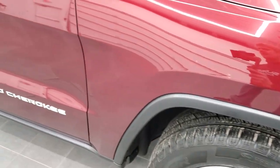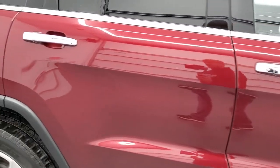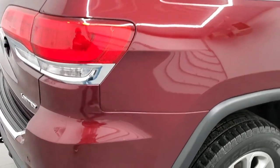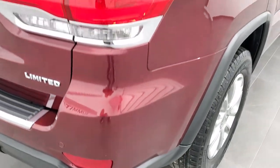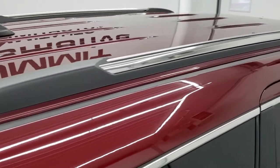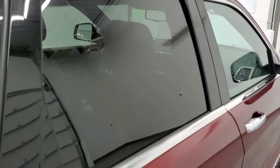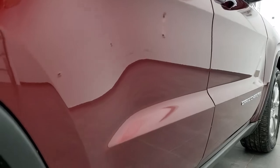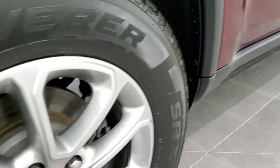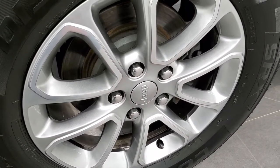As you go down this side of the vehicle, take note of how clean the body is, how reflective and mirror-like that paint is. We take these HD videos so if you are far away, or even close by and just cannot make the trip down but you're still interested in purchasing the vehicle, you can see the vehicle, hear the vehicle, and have confidence in what you're looking at before you even get here — no surprises. That is why we offer the Summit Auto Fast Pass option in the upper right-hand part of your screen: a link to our website where you can apply for financing, get pre-approved, see a payment quote, even appraise a trade, all from the comfort of your own home. When you get here, all you've got to do is drive the vehicle, love it, and you'll be all set to go.